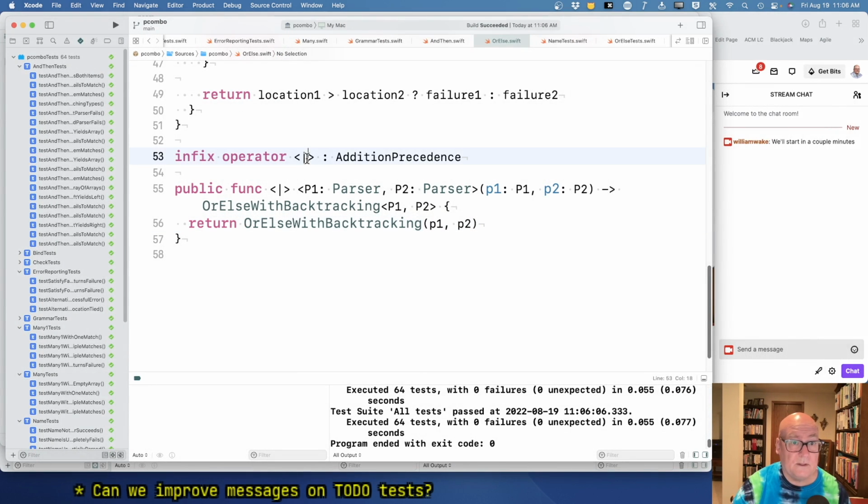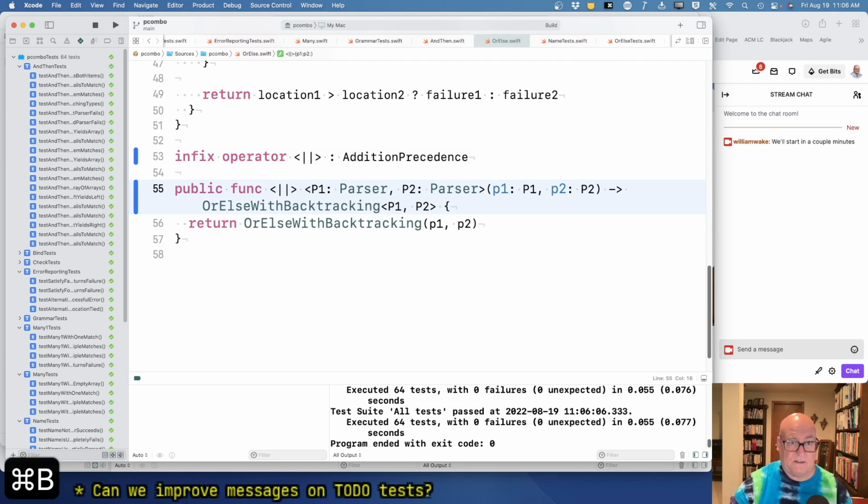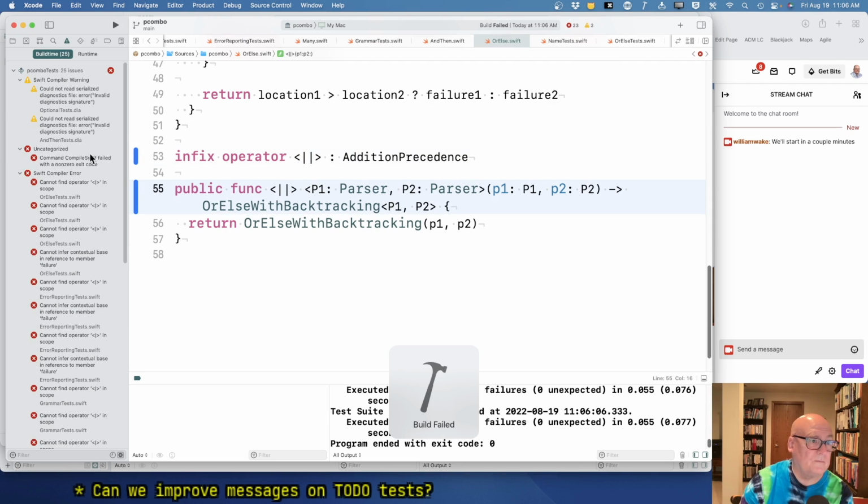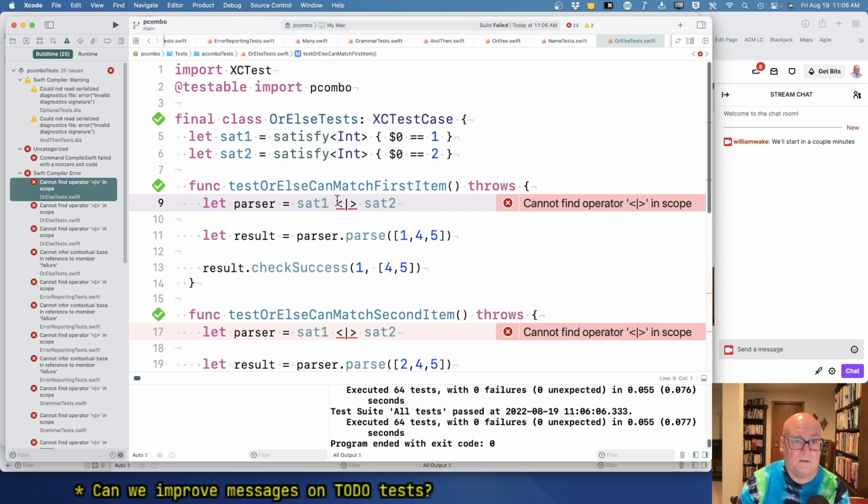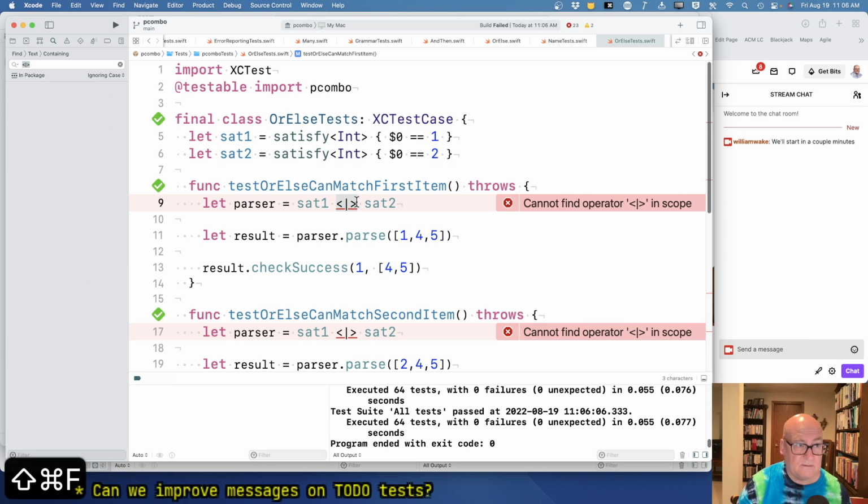And then I want to change this. Okay, that should break a bunch of places. So every one of these, I'm going to change.